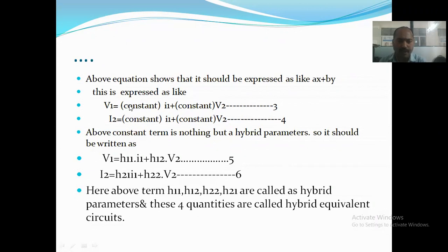Now see, we have seen the constant, in accordance with which parameter we have to write the particular thing, right? So see here h, right? We have seen that h parameter with respect to voltage one and current one, right? First parameter, h is coming across here, and we have seen this parameter with respect to voltage one and the current one. That's why h11.